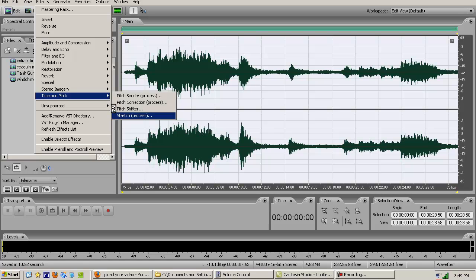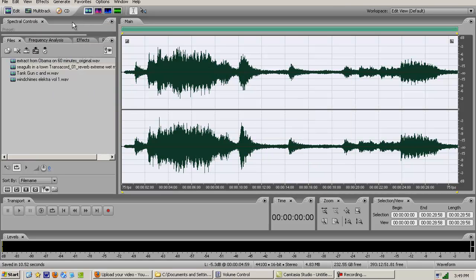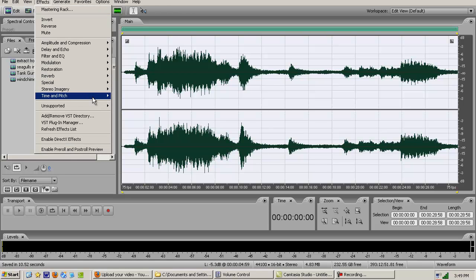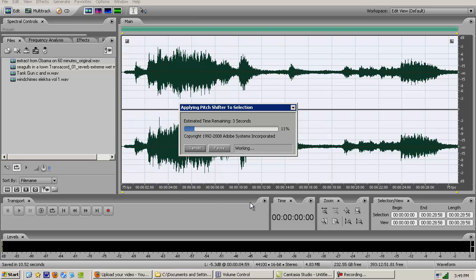Whoops, I accidentally selected stretch. But let's see, pitch shifter, and then let's drop it an octave, 12 semitones, high precision. I don't need to preview it, I've got a sense of what it's going to sound like. And then it'll drop it an octave.